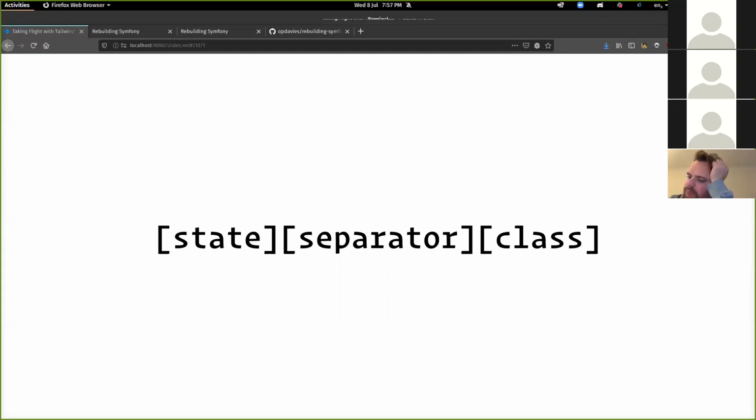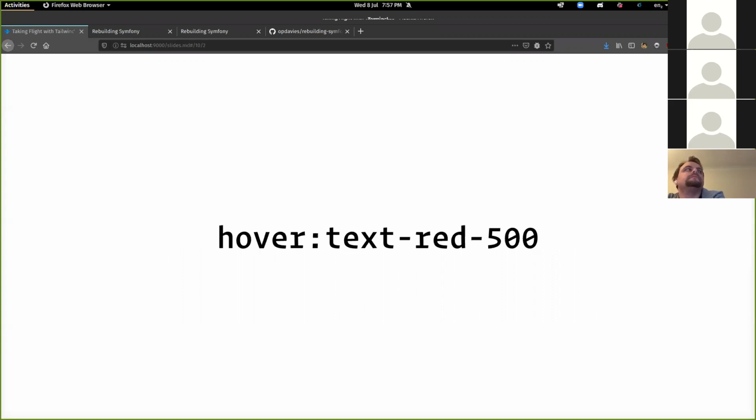And this is where we move on from that, because obviously we can't do things like a hover state in an inline style. So the way we build this up is we define the state that we're going to target, then we have a separator, and then we have a class. This class is the same as any of the other classes like text left or bg red 500. Any of these classes we can use a state and a separator for. In this example, our state is hover. We have a separator, which is by default just a colon, which is fine because it gets escaped in the compiled CSS. And then we've got our normal class name.